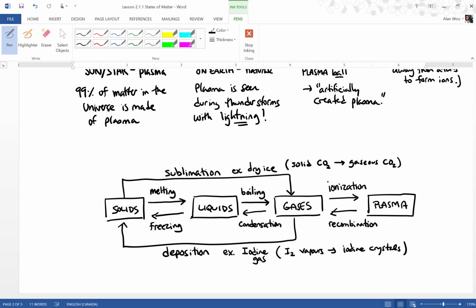So these processes that I've listed here, we will go through them in a little bit more detail. We'll look at how solids transition to liquids and transition to gases, and we'll look at all the energy that's behind it. We'll look at what's going on with the atoms as they're doing this. We'll look at all the different factors that may affect these physical changes. So all in all, this is a pretty good point to end this video. It gives us a nice introduction to what you're going to expect for the next couple of weeks.